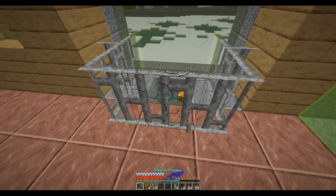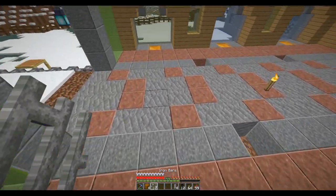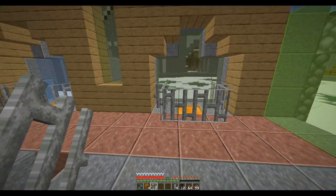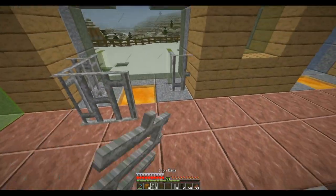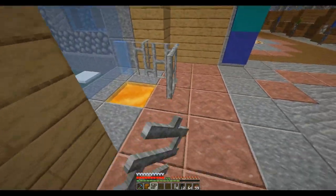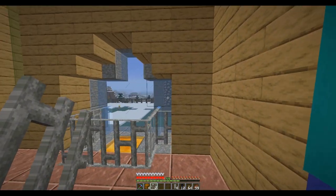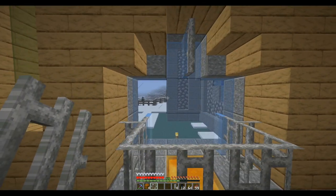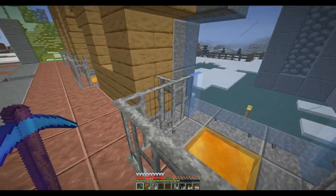Oh, dang it. Oh, we can test that out. Oh, well, I can jump out. I don't know if they can jump out. I'm going to have to test that out. Now, I'm hoping they won't be able to jump out. If it does end up that they are jumpable, I could probably leave this in here and then just put something like that there. Because I think that would stop them from figuring a way out.